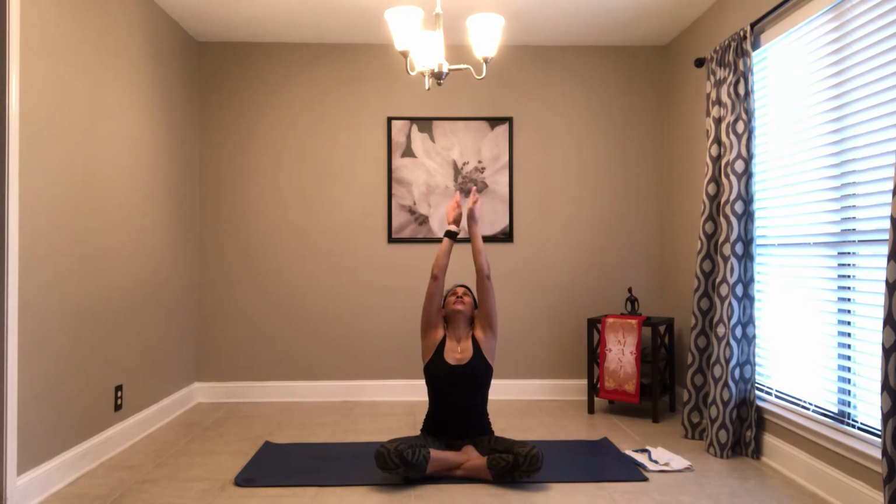And then a gentle roll forward and back. A few rounds of breath, bringing yourself up to seated. And we'll close our practice. Coming up to a seated position. One last breath together. Inhale to reach the arms up. Palms together, down to your heart center, pressing your thumbs into your heart.